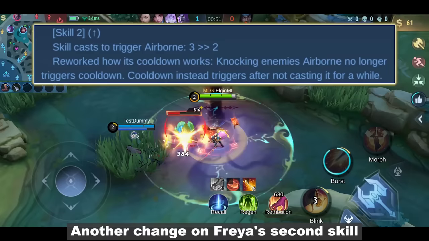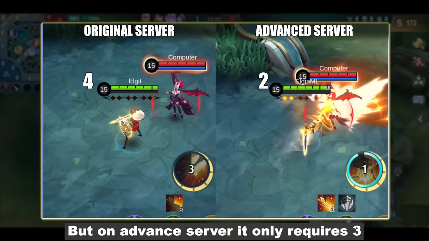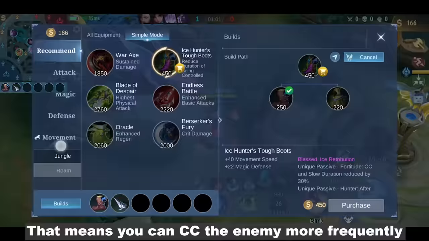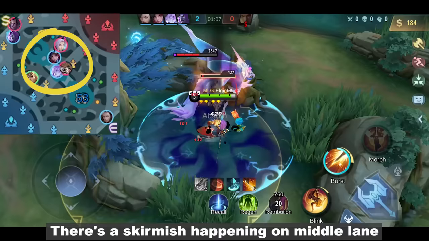Another change on Freya's second skill is it's easier to activate the airborne effect. On official server, you need to cast the skill 4 times to use the airborne CC effect. But on advanced server, it only requires 3. That means you can CC the enemy more frequently with this new version. There's a skirmish happening on middle lane. Let me just finish this buff before I help.